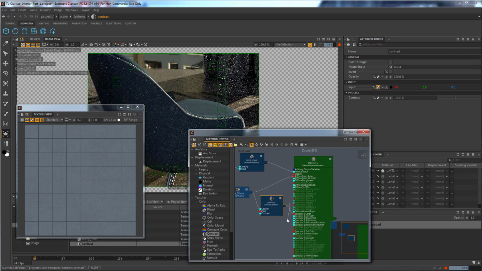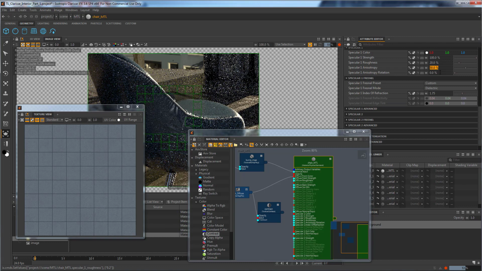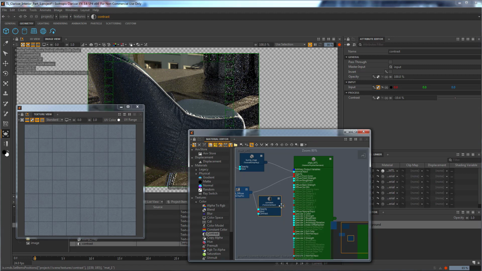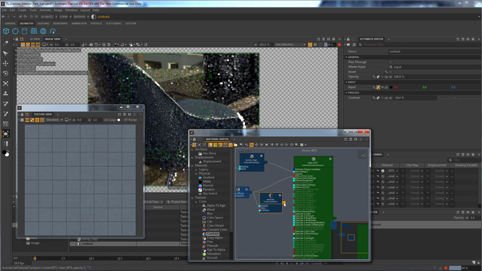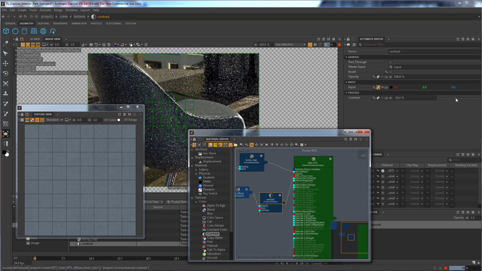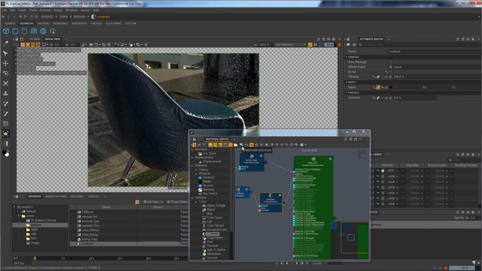With the right mouse button you can create a line to disconnect. Okay, so maybe we can still play with the reflectivity from before. And maybe I'd like to use this one for the diffuse color. Oh sorry, the diffuse. Okay, and I'm going to add contrast to make it a little bit darker. Okay.